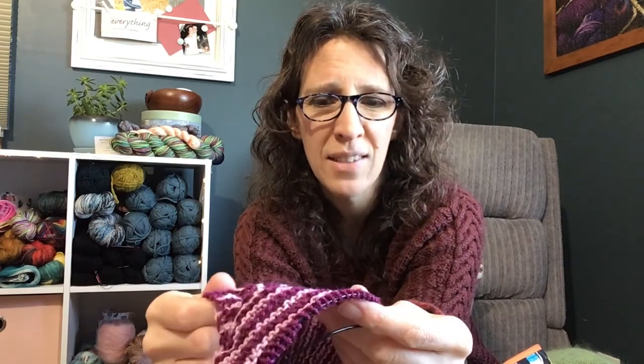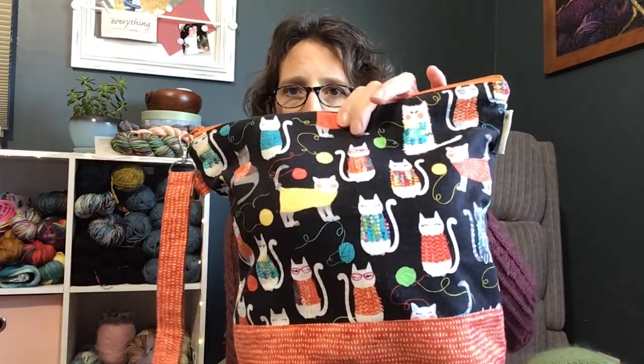I cast on so many things at once that I was feeling a little overwhelmed and had to start picking. I find I like to cast on a lot, but if I cast on too many I get overwhelmed because I want to knit them all and I can't knit them all at the same time. My gauge is a little looser than I'd like — I'm already knitting on a US 3, and the pattern calls for a 6 — but I think it'll be okay since it's a drapey shawl. I just can't get too relaxed or it'll be too gauzy.